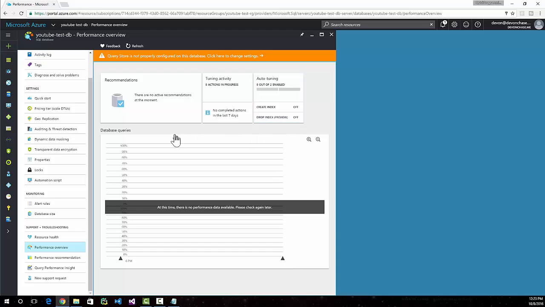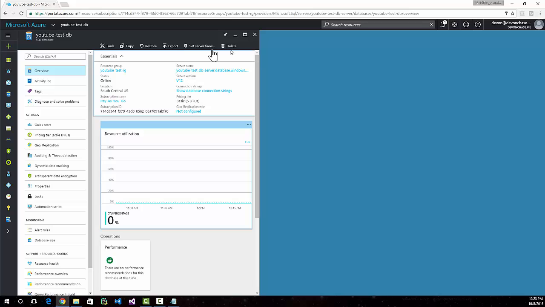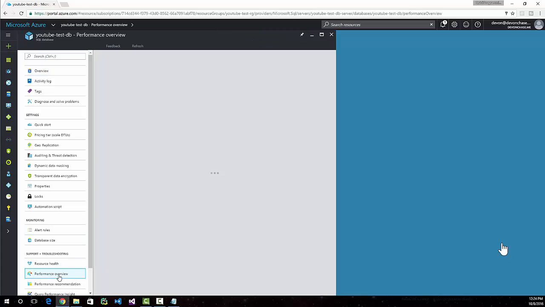But if you look into it later on, after you've got some traffic, what you're most likely going to see after your database has been used several times is a warning up here, or just really a message up here above where it says essentials. And if you click it, it's going to take you to this performance overview tab.